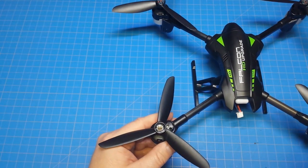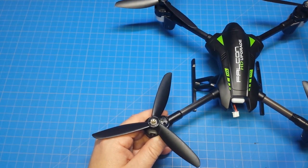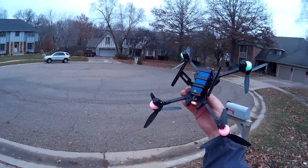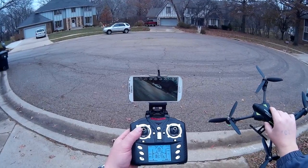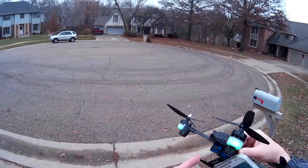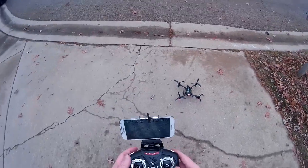But I've already flown it once, and it worked out pretty good. I'm going to take it back outside, and we're going to capture some footage so that you can see how the camera looks. Okay, I got everything working again. We got our repairs made. Maybe you can see that screen just a little bit. I've got the brightness turned all the way up, and I've got the camera currently facing as far up as it can go. So let's get some video of this guy.